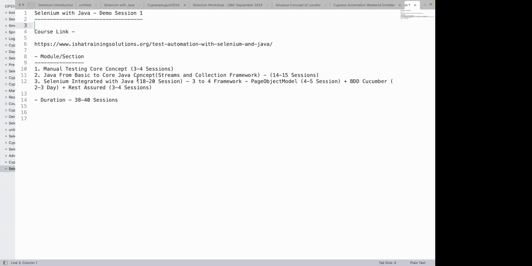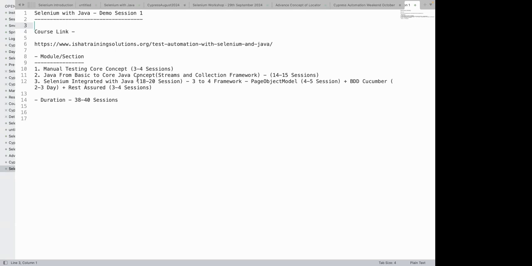The latest release of Selenium, 4.25, came out on 20th September. There are some changes with respect to it, so you need to improvise by practicing yourself. But yes, 80 to 85% you will be confident in creating a framework from scratch.